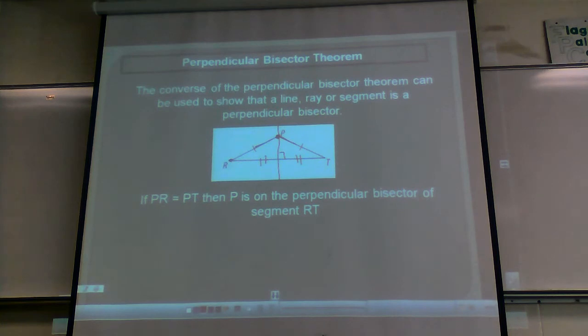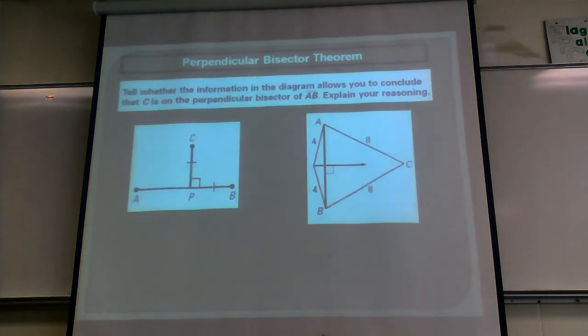Now, the problems you'll see with these are going to be more like yes or no kind of problems, where they'll give you a picture and some point, and they'll just ask, is this point on the perpendicular bisector? You're just going to have to look to see if it's actually a perpendicular bisector, like a right angle with the segment split, or you'll have to see these two segments being marked congruent, that kind of thing. The problems are going to be quick. They should be. So these would be two types of problems right there.